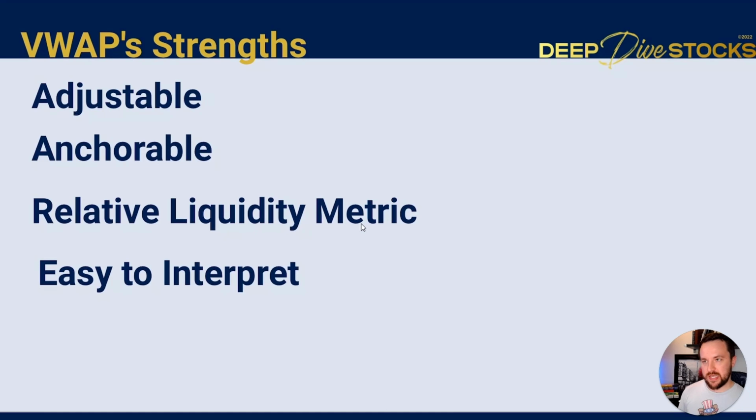So all of that to say, VWAP does have some strengths. It is adjustable, which is convenient, right? You can look at it on the 10-minute, the 5-minute, the 1 day, the 1 week, the 1 month. It really doesn't matter. The only thing is that if you look it up, a lot of warnings will say, don't use it between days. Don't use the same VWAP between days.